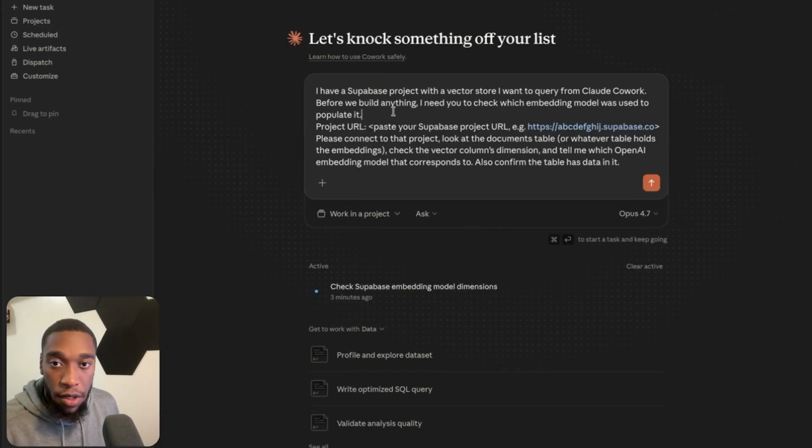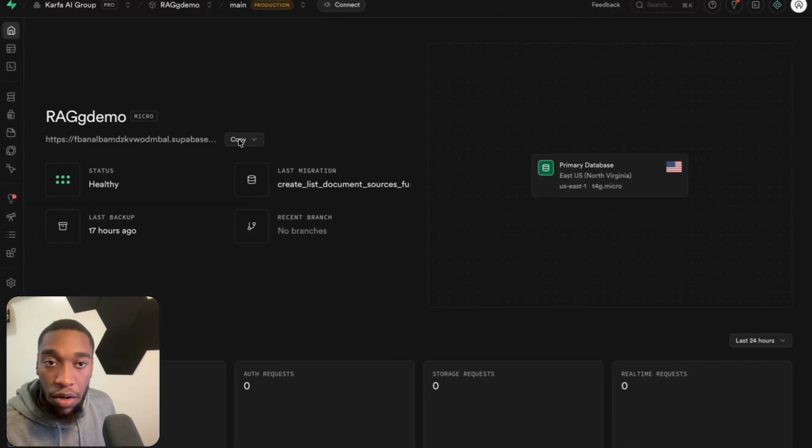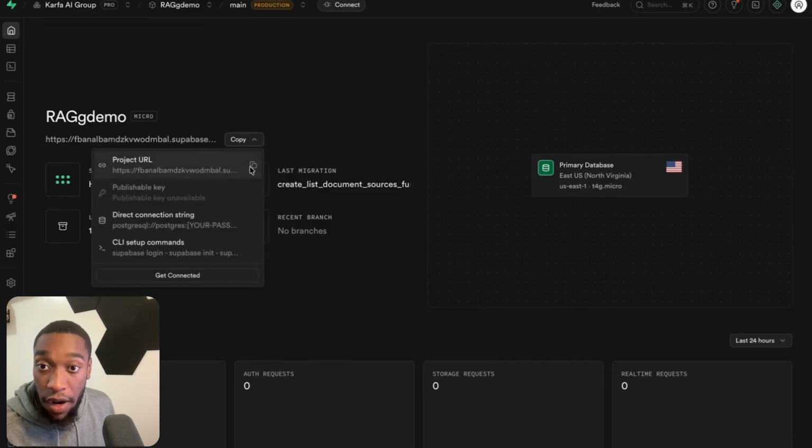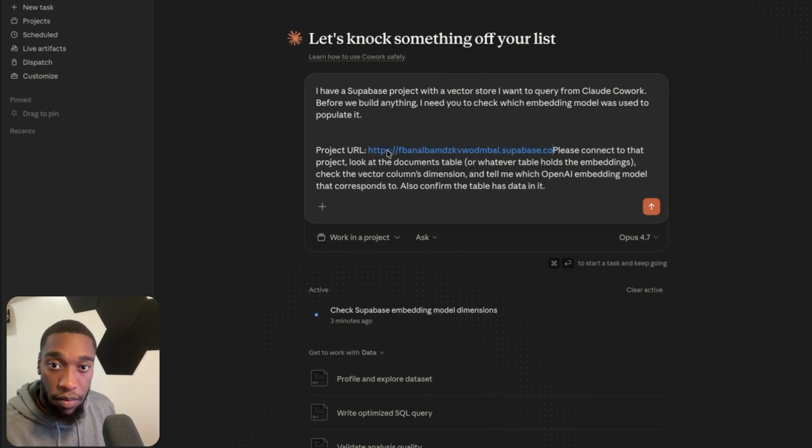So the first step that we're going to do is give Claude a prompt to check our Supabase project and give it an understanding as to what type of documents are in the table, and then look at the type of embedding to make sure that whatever edge function we create is going to match up with that. I've already created prompts that I'll also share. What I'm going to change here is the actual project URL. When you're on the home screen of your project in Supabase, all you have to do to find the project URL is copy this and then paste it right here.